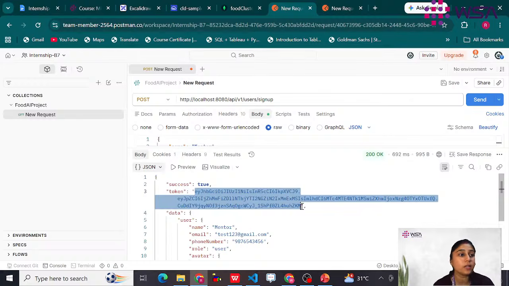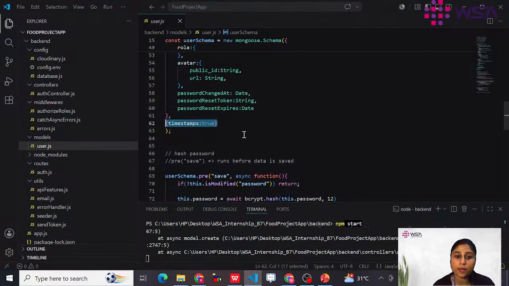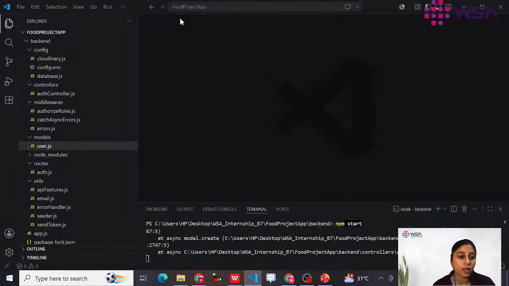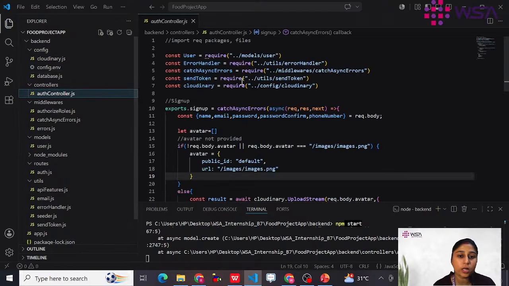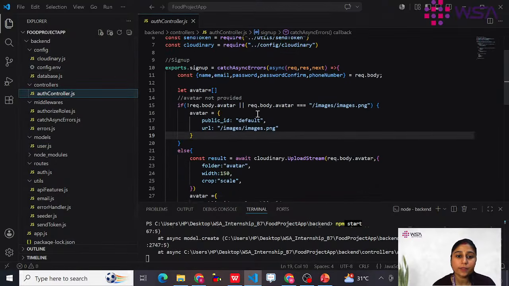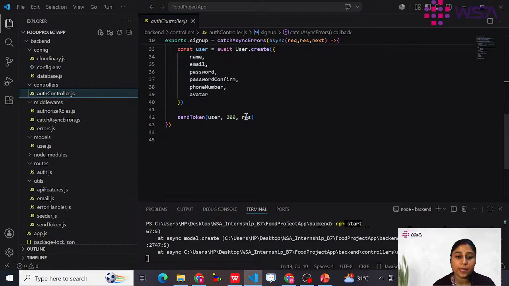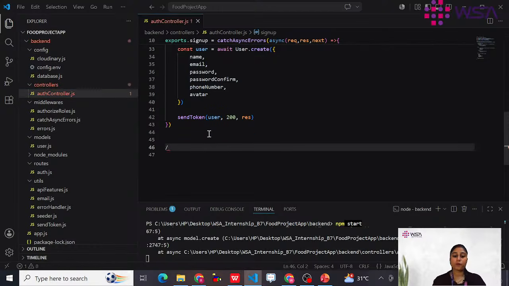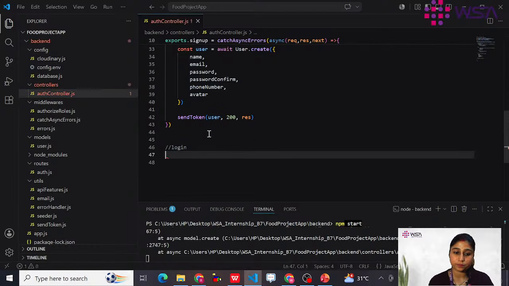This will help in login. This will help in login part. So now let's start coding everyone. So please open your authcontroller.js. After this exports.signup, in the last we are going to create the login part. This login was remaining. Okay, so in login it's very simple.